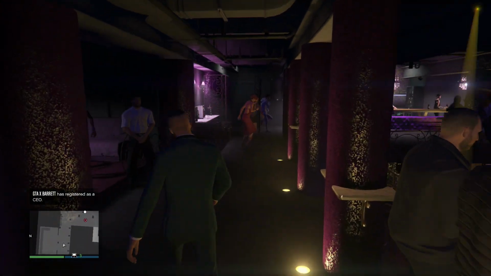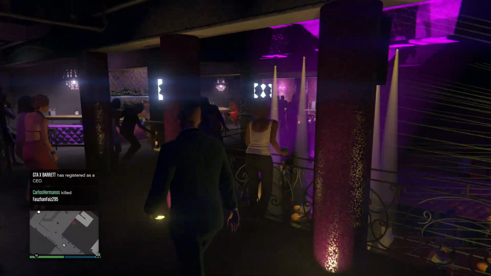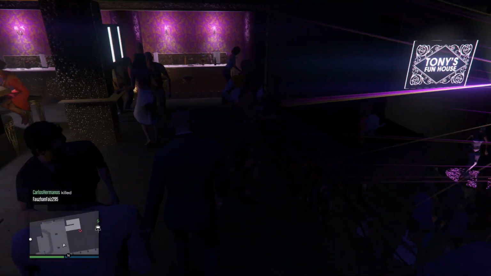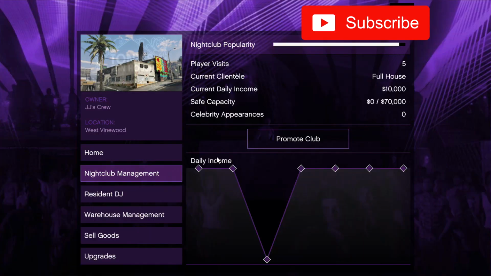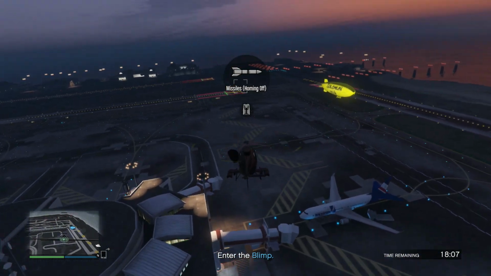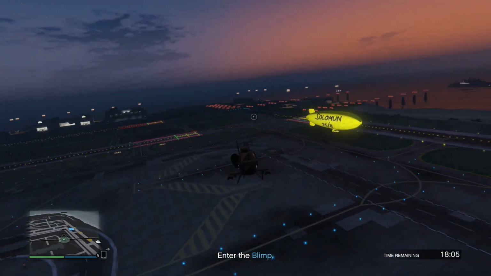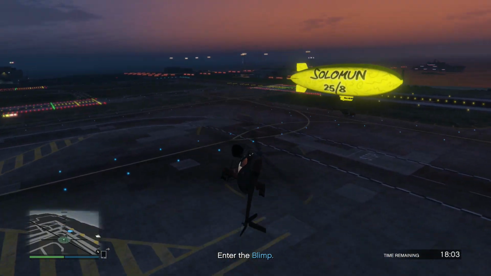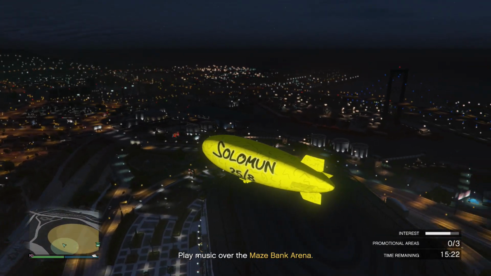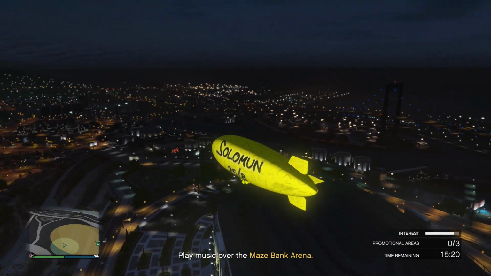So my next point for this video is income. As you already know, I explained one way you can make income, and that is through your other businesses. The second part of the Nightclub business is all about promoting your Nightclub. You go around and do certain missions, such as one where you go around on a blimp that says Solomon on it, promoting that he is at your Nightclub. I'm sure there are different missions with different vehicles, but this is the one I got.